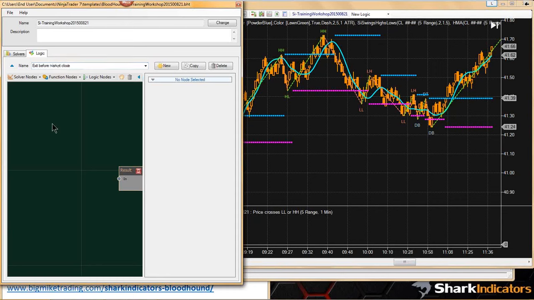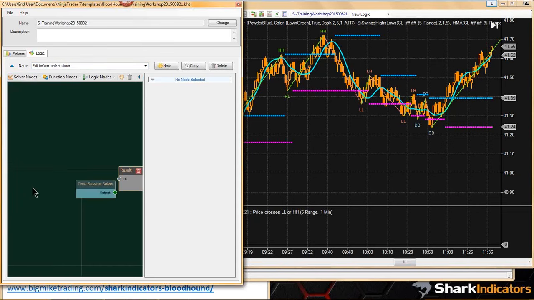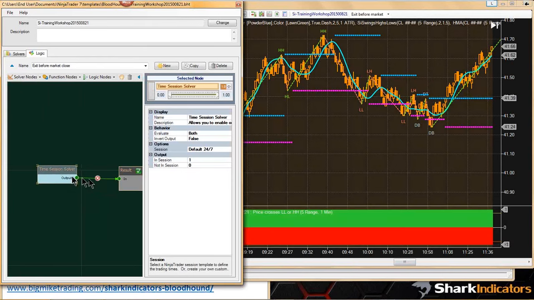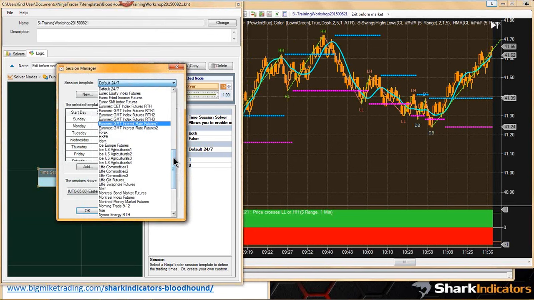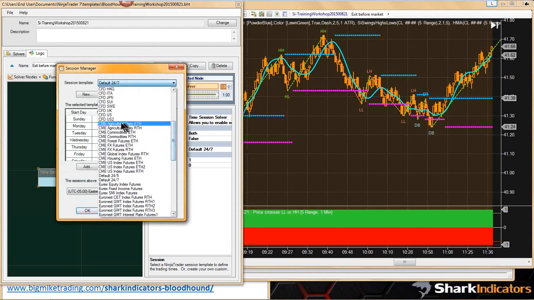Alright, so we'll set up an exit before the market close. So you can use the time solver in an exit strategy. So let's see, I could probably use just one of these pre-built ones here from Ninja.